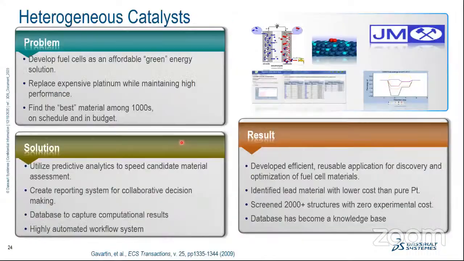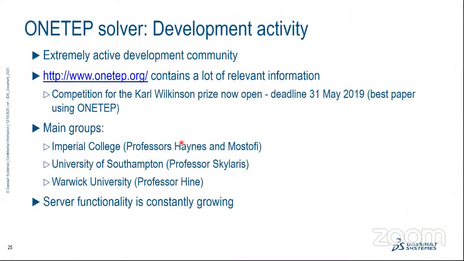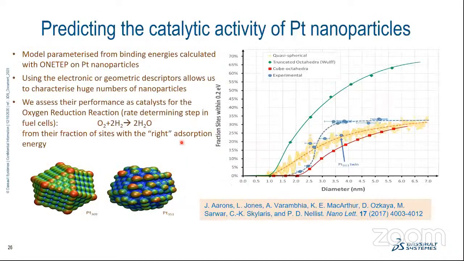If you want to look at homogeneous catalysis, how are you going to do that? One of the solvers which we have is called ONETEP. ONETEP allows you to do DFT calculations above 1,000 atoms, and typically runs on huge clusters. There are people who work in collaboration in order to do such calculations, because high performance clusters are not simply available with every university. Now, what they did was an STM to understand the nanoparticle dimensions, and they constructed this nanoparticle in silico using software construction tools, and then they put it in the program called ONETEP.